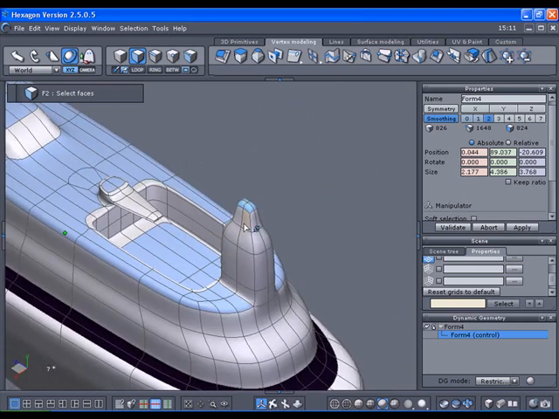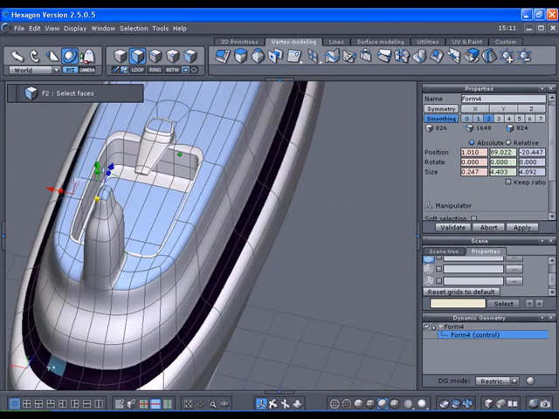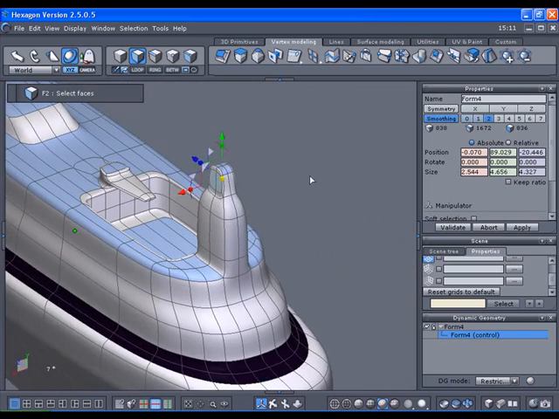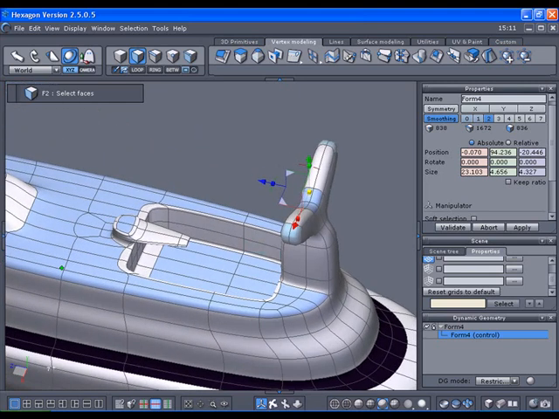And we're going to go ahead and select this side and this side here. Bring the tail out just a little bit. Flatten it a little bit.